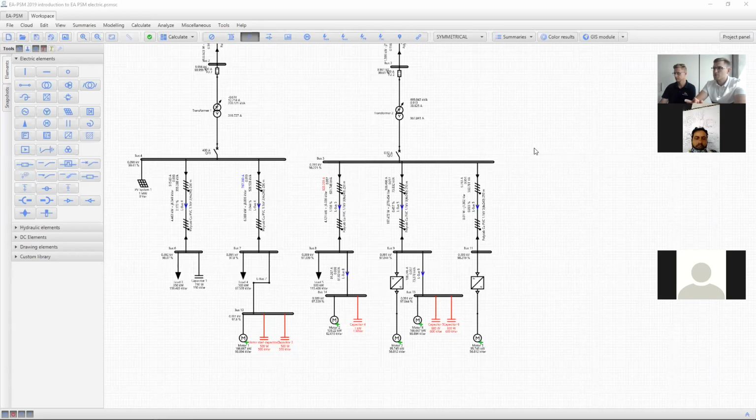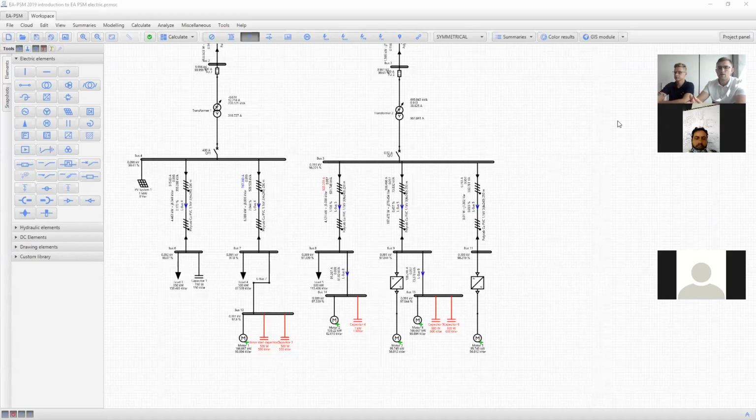And what are the possible protection types? Mainly various functionalities that relays have: overcurrent, over voltage, under voltage. Also, we have directional and non-directional protections. Then we have ground fault protection, various types.